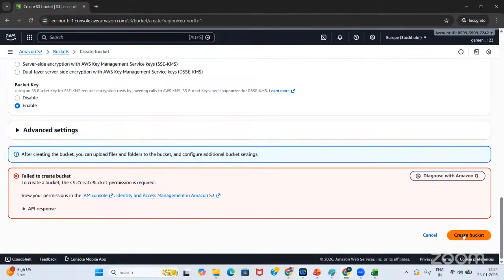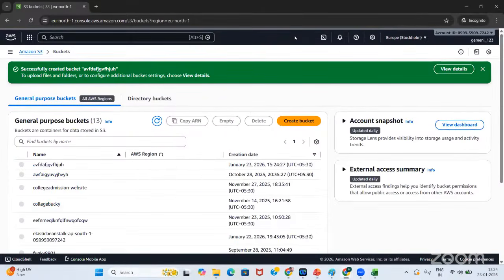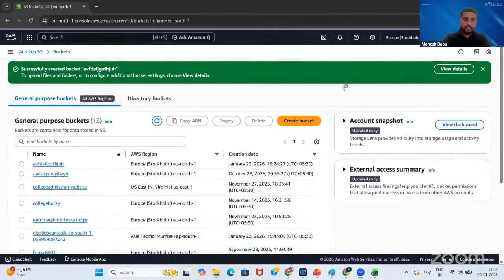Okay, so simply create the bucket. Now the user will be able to create the bucket since the policy was updated for Gemini underscore 123. Then let us refresh if it is not working. So participants, if you can see here, it is clearly showing that the bucket has been created, and we can try to access the bucket as well. Okay, this is very, very important, as the bucket creation process is completely done. So we are able to manage the resources as well. After this, for the IAM user, I have given the permissions and done all the things.